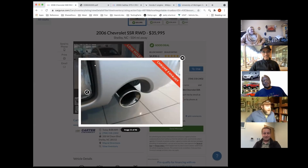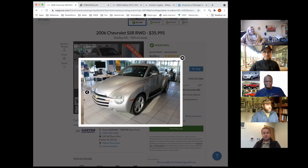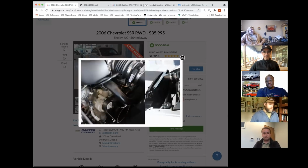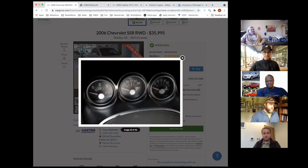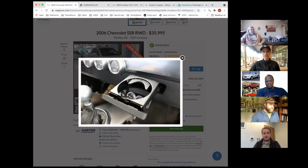But I mean, come on. Was this worse than the Saturn or the Sterling? All right, so we got the Chevy SSR. This was basically a convertible two-door Trailblazer, roughly, right? 6-liter LS2. Is this a stick or an automatic? Oh, buddy, someone wasn't paying attention. Manual? Or maybe I didn't get to it yet. It's automatic. I don't think they sold it with a stick. Oh, yeah, they did. I drove it.